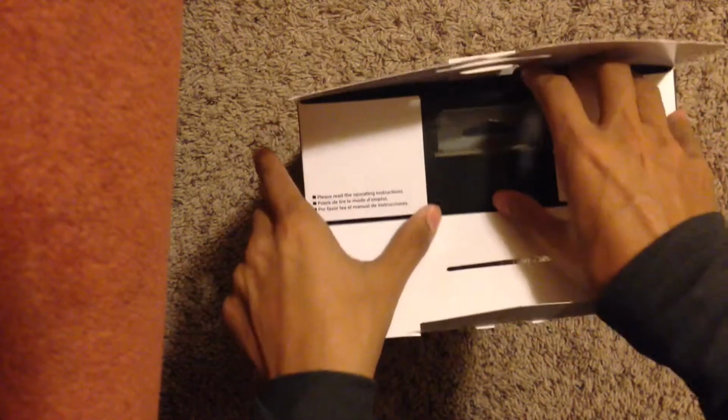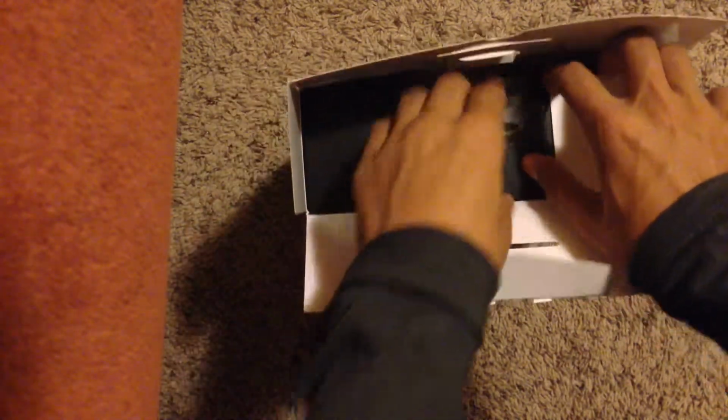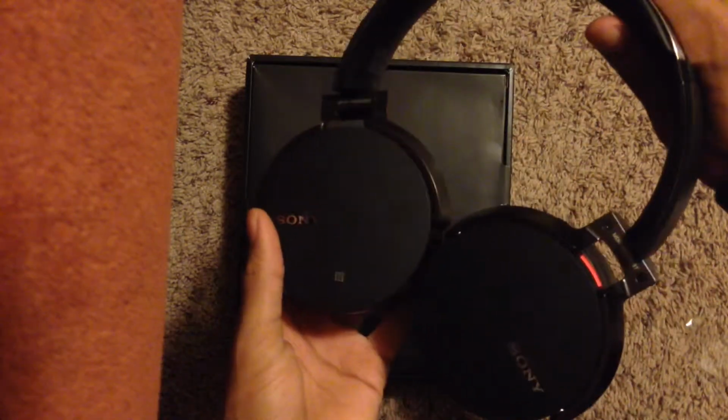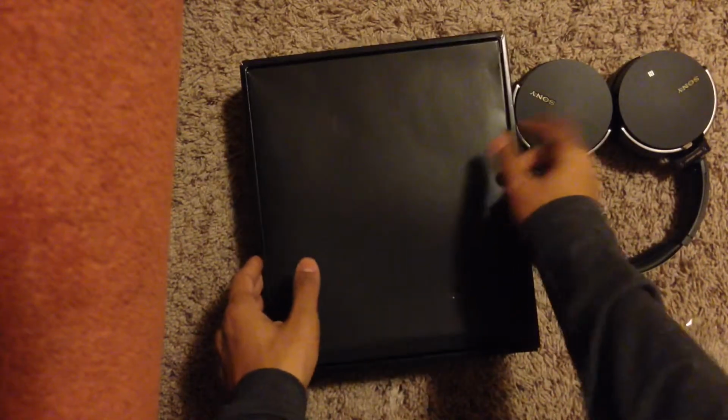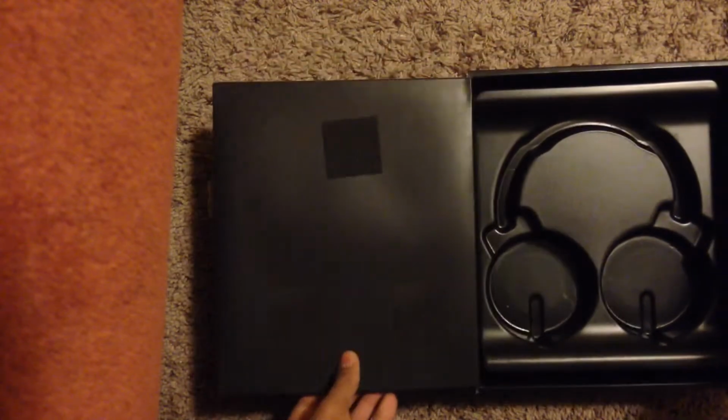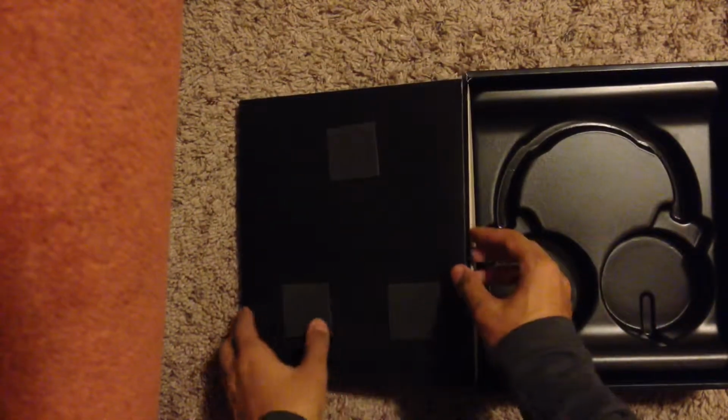Okay. Please read the operating instructions. Nah, not right now. Oh, whoops. Wow. Okay, well, this is it. Here they are, just kind of plopped right out. Let's see what else is in here. I guess this probably wasn't put together all too well, but this is where the headphones would have been. I know there's something else in the little slip right here.